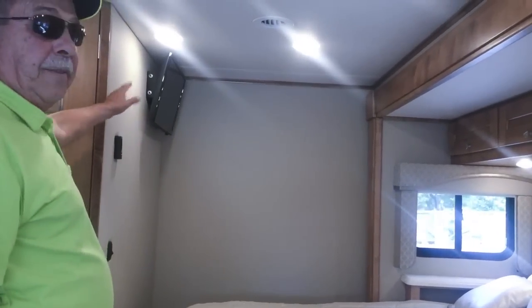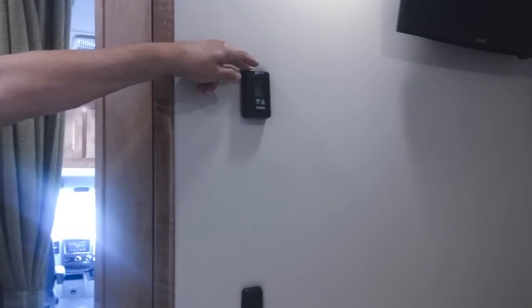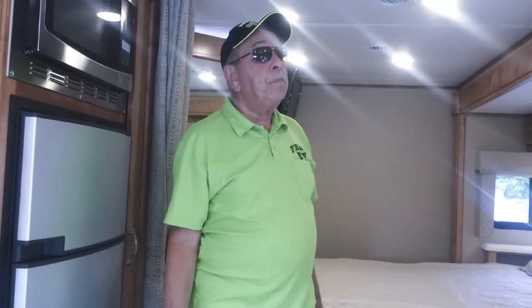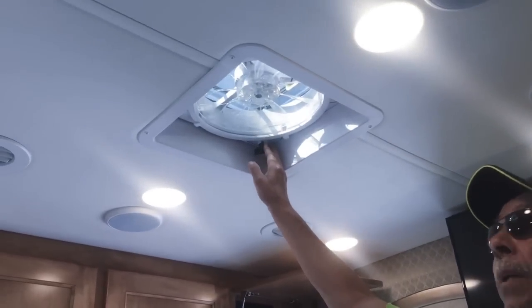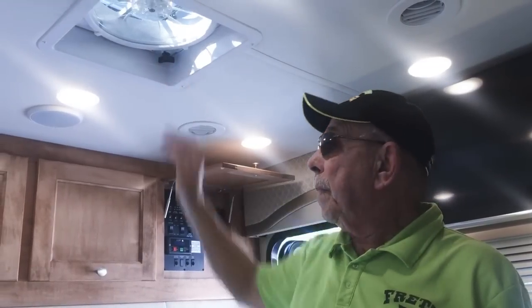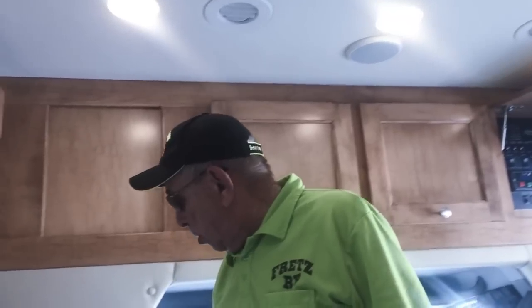You also have a TV for the bedroom and a central control for air conditioning, furnace, and so forth. The air conditioner is 15,000 BTU and it also has an incorporated heat pump — if it's just a chilly day, just run the heat pump without turning the furnace on. It also comes standard with a Fantastic Fan, which acts the same as a whole-house fan. Throughout the coach, you'll find outlets and USB ports for charging your cell phones.